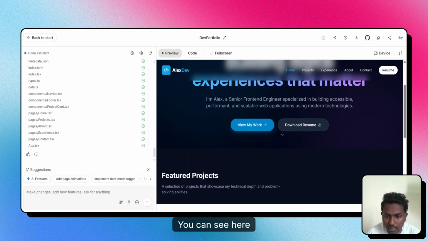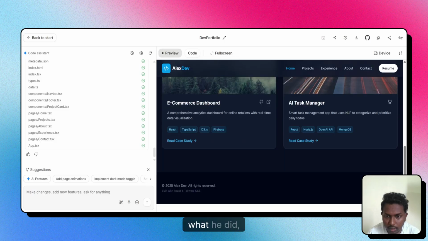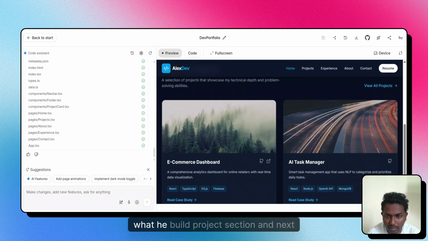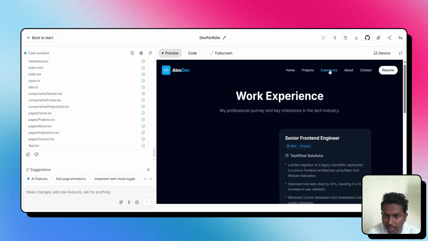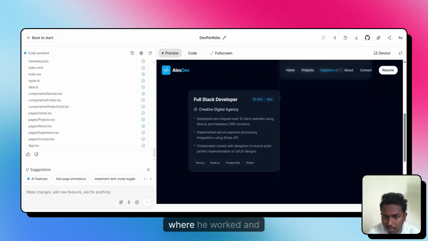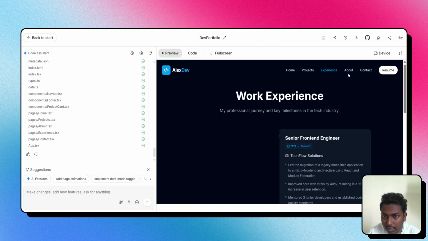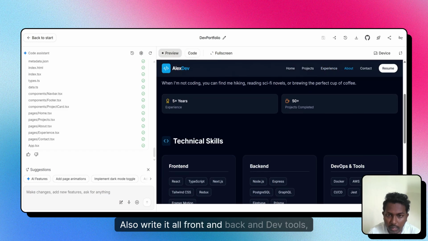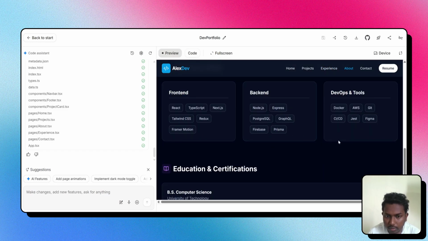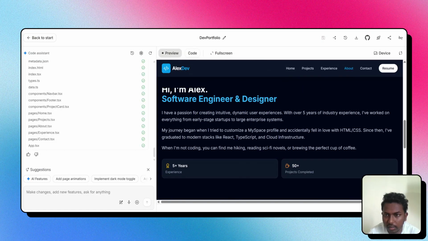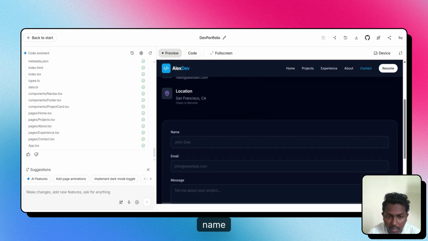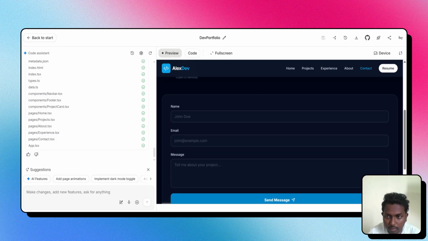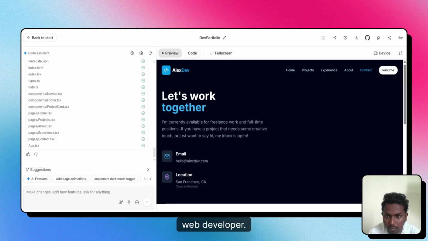You can see here the projects section, what he built, and the next experience section, where he worked. It also created an about section, rated front end, back end, dev tools, education, etc. And it integrated email and name contact to the web developer.